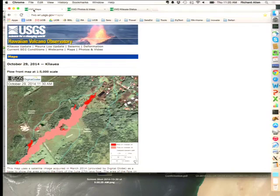So the question is, all these creative ideas: if your house is on stilts, made of cement, not wood, how would it fare? I think that the issue is that the lava would inevitably start to erode the base of the stilts. So I'm not sure how sustainable it is to live on concrete stilts above an active lava flow. I'm not sure I want to be there for sure. Okay, yeah.